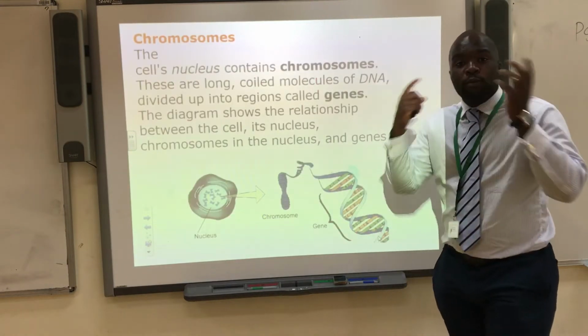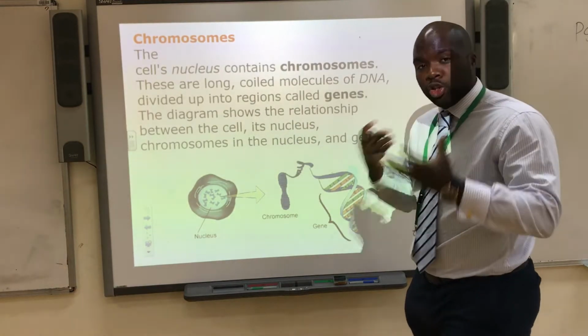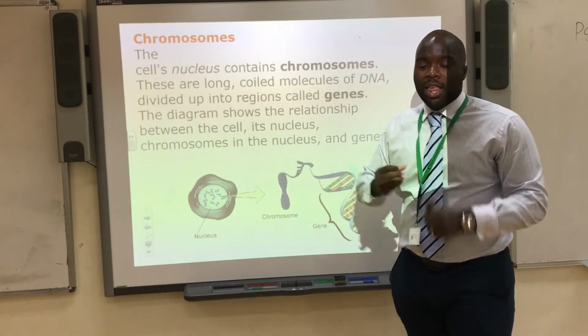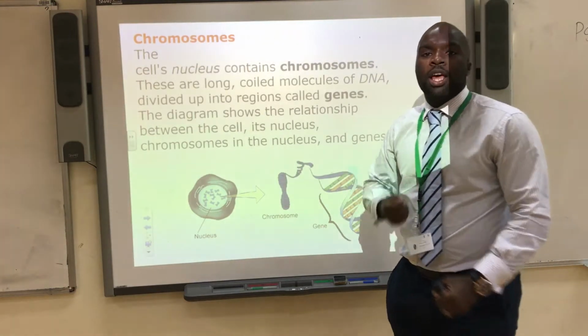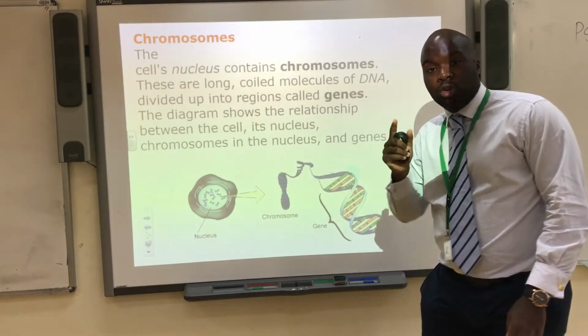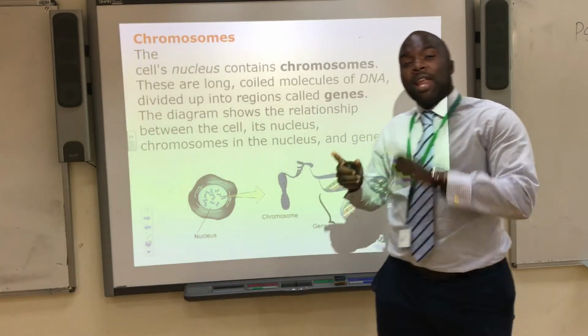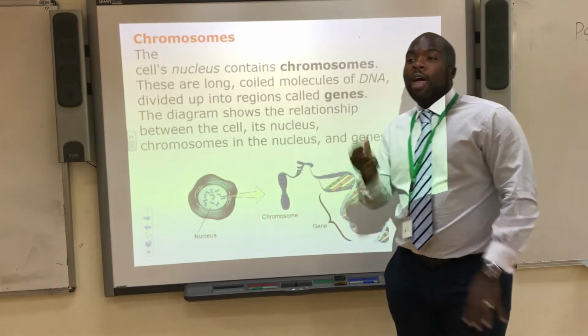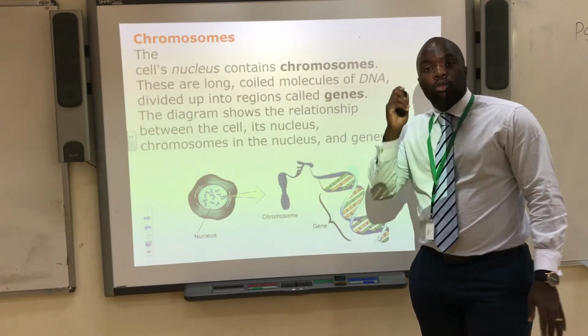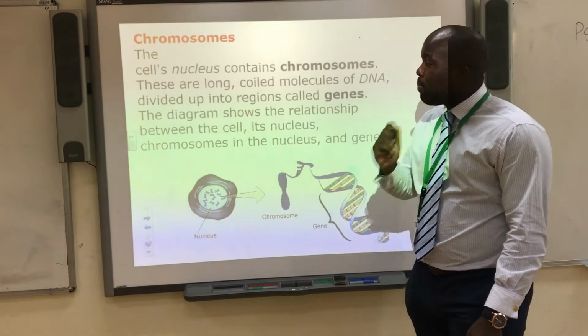If we're talking about the cell, you all know about the structure of the cell now. Cells contain a nucleus, and inside that nucleus, it contains genetic information that codes for your characteristics. Inside your nucleus, you have chromosomes. Now, going back to our mitosis video, how many chromosomes are inside the nucleus? There are 46 or 23 pairs.